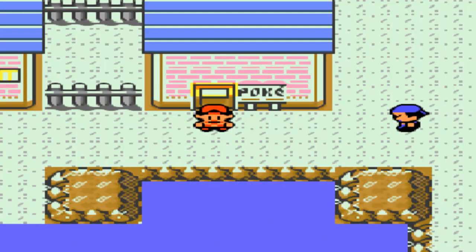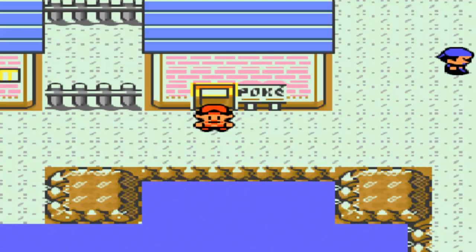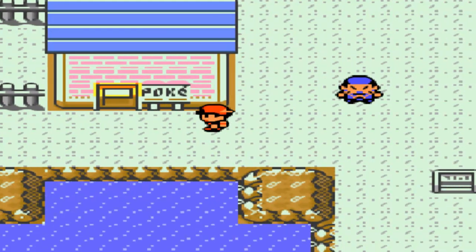In the last episode, we made it here to Olivine City, as we were joined by a special guest, that would be my friend Barkalar. So in this episode, we're going to be doing the Lighthouse of Olivine City, and if we have enough time, I think I may do something else, I don't know.